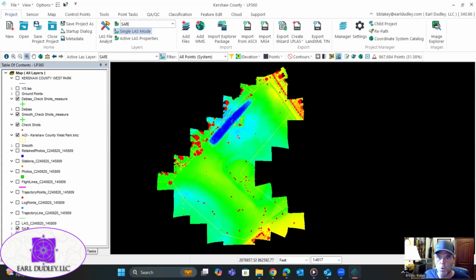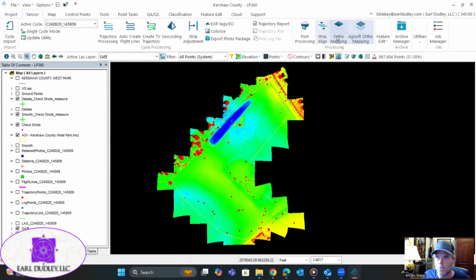Okay, the next workflow to create your OrthoMosaic in LP360 will be the orthomapping workflow. The orthomapping workflow will give you an option to create the ortho from the photos or the intensity values of the points in your point cloud or the RGB data from your cameras.